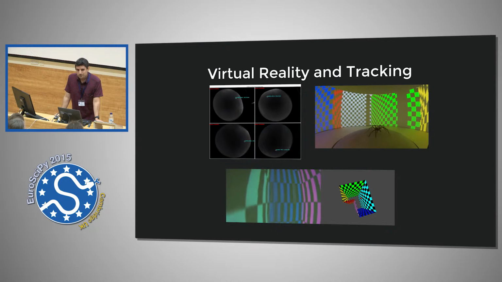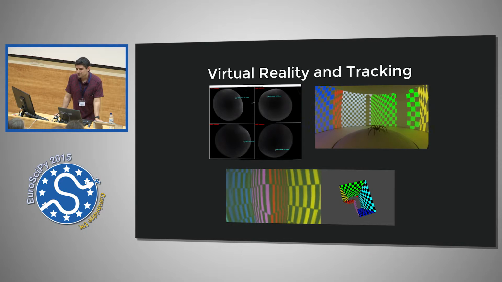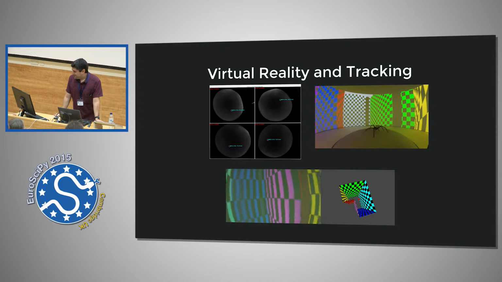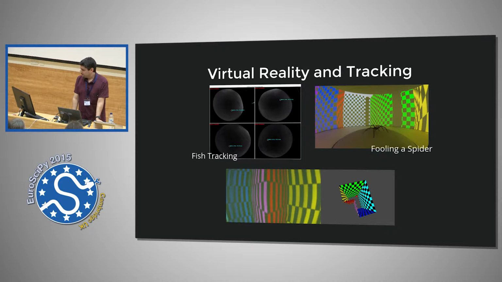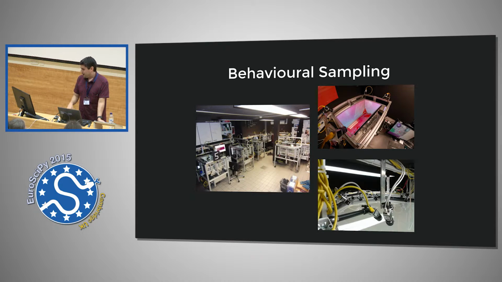So the other component we have in our group is virtual reality and tracking. So in the assays we just put animals into virtual reality arenas and we make them believe what we want them to believe. In that way, we can give them tasks to do. So not only do we work with flies, we also work with fishes, with spiders, and also with GoPros. And we have Python at all those levels. So if you want to see some cool Python packages, you can go to the Straw Lab webpage and check in there. But today I'm not going to talk about the Python we use in those arenas for collecting the data, but instead I'm going to talk about data analysis of the data that comes out of those assays.